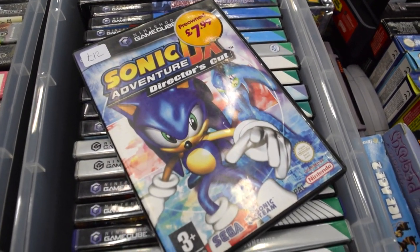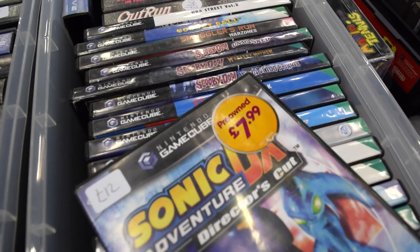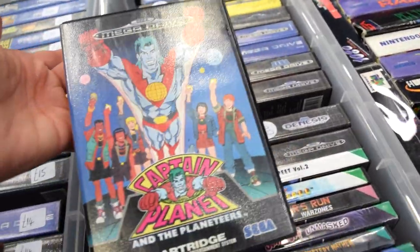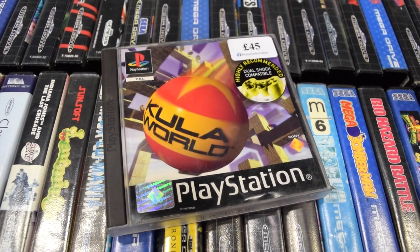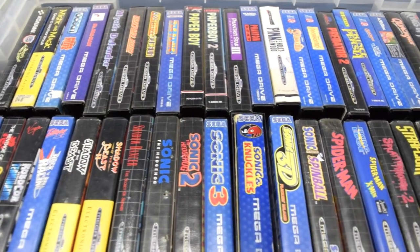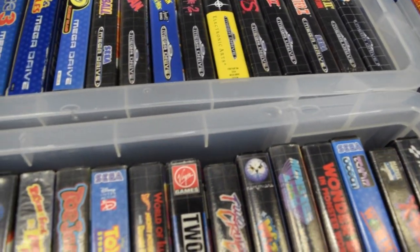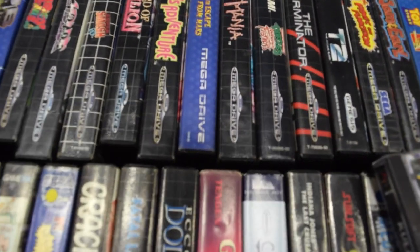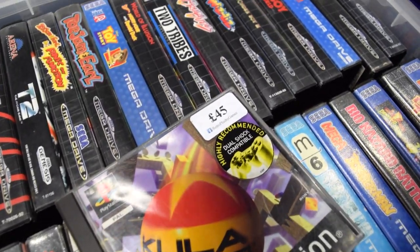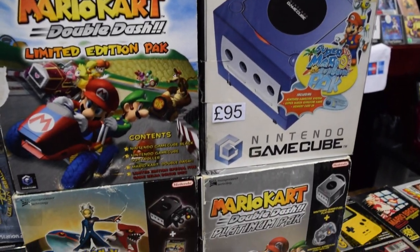I think Dylan was pointing out Killer Instinct there. Dropping on this - I've never seen this before - Sonic DX Adventure Director's Cut. I think there's an old Game Station label at £7.99 there; I wish they were that price nowadays. I did say I went in for a game and I really wanted it, and I did buy it - it was Cooler World. I think it was complete with all the little leaflets in. £45, the disc was in good condition - I ummed and ahhed but I said, you know what, I want it. So I bought it. If you think it was too pricey, let me know in the comments.